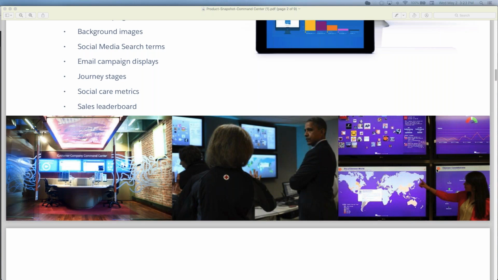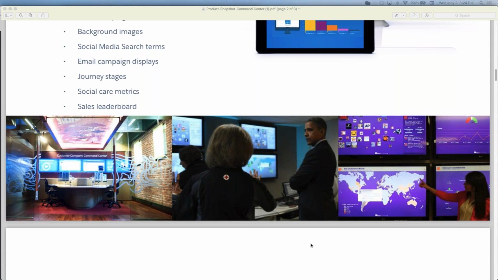So I have customers that will use this in lobbies by visualizing what's being said about the brand. Groups like the American Red Cross will set up emergency centers with multiple screens so they can keep an eye on everything that's happened at any given time. Your C-suite can keep screens up on their desktop, on their iPads, or anywhere where they want to access things that are being said and done about the business. And I have marketing customers, sales customers, and service customers who have large screens up in various places on their floors to showcase information that matters most to them.